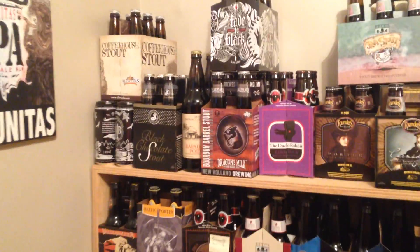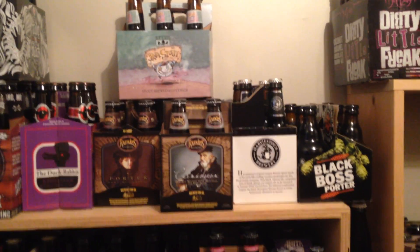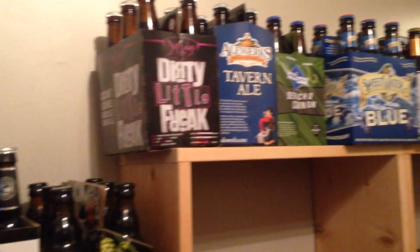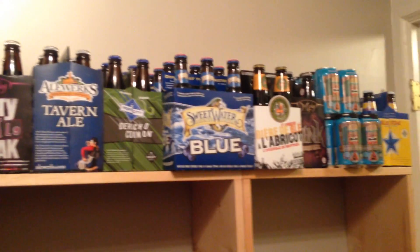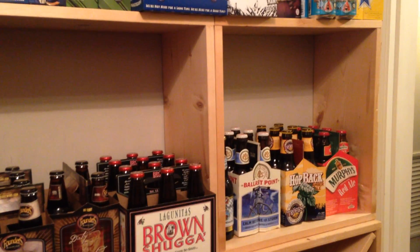Come, come — please help adopt our orphans! Dark beer section: as you can see, I really packed in the dark beer. Things everywhere. We just got in Bell's Cherry Stout, just came in. There's all sorts of stuff — porters, Baltic porters, Russian imperial stouts, brown ales, you name it. Again, it's entirely possible everything in this room will be different by the time you make it down, so come on down quickly!